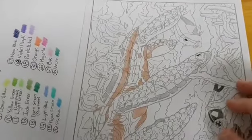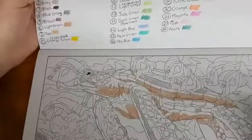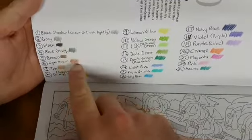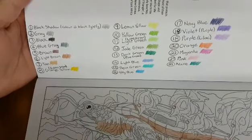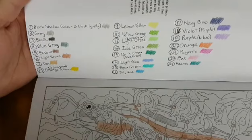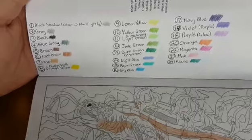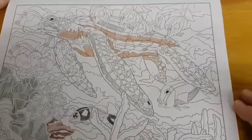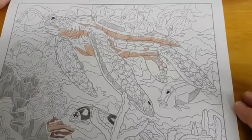Basically, there's a color legend on the front cover of the book or this magazine. I just found the best matches to the colors that were at the front of the book. So yes, it is a color by number, and I matched the colors as best as I could. It's a sea turtle in the ocean, surrounded by fish, and I'm just going through color by color.